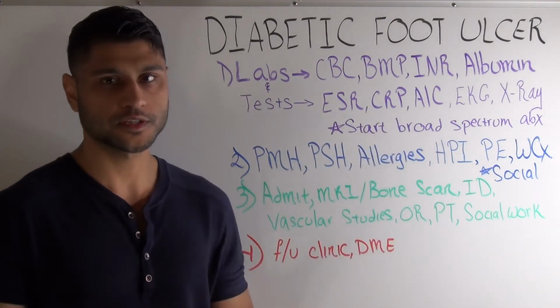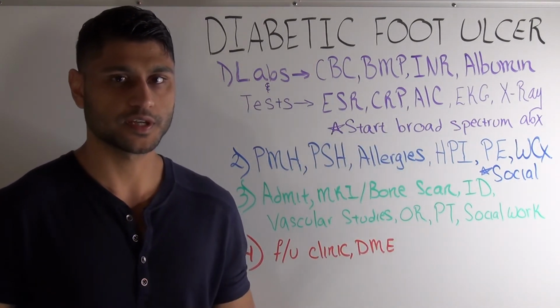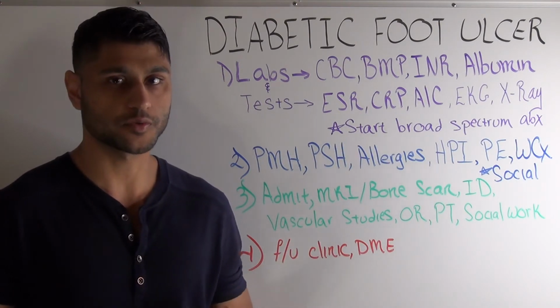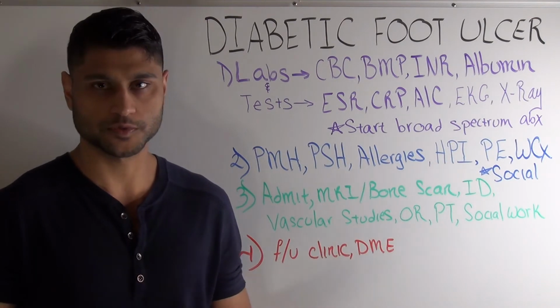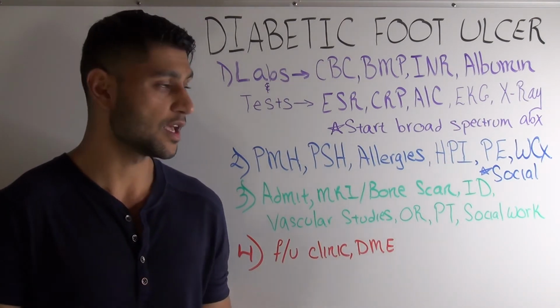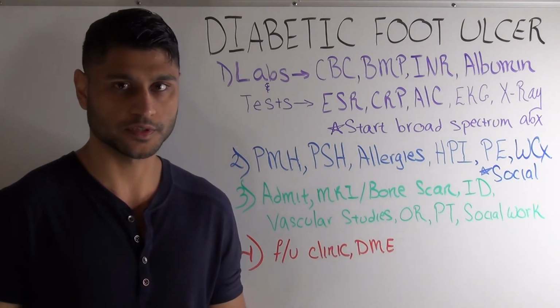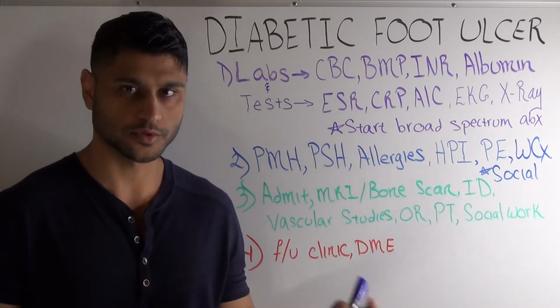The CRP is something that oftentimes we'll give more credence to. And the reason is because it elevates and falls very rapidly. So when it elevates really quickly, you're thinking, okay, this person probably has some acute inflammatory infectious process going on. And when it goes down very quickly, you're thinking, okay, the antibiotics and my treatment plan is working, so let's continue with this course of treatment.